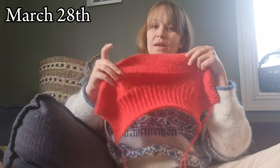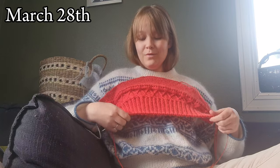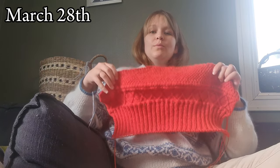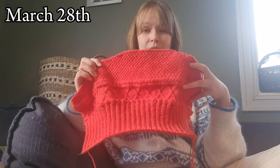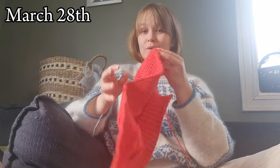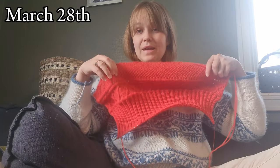But now the back yoke is done, so this has been on a bit of a break since I was supposed to finish a few other things before starting this. I just couldn't help myself, so it's been on a bit of a break now, but I am so excited to start on the shoulders and do the front yoke as well, because then I can finally try it on for the first time. So I really want to just work on everything else so I can get back to this as soon as possible. But this is the Ingrid so far, and I really recommend it.